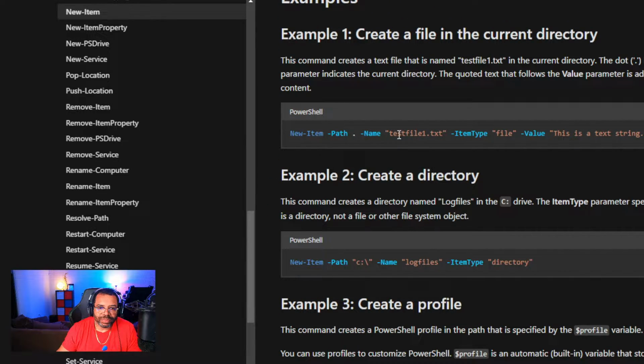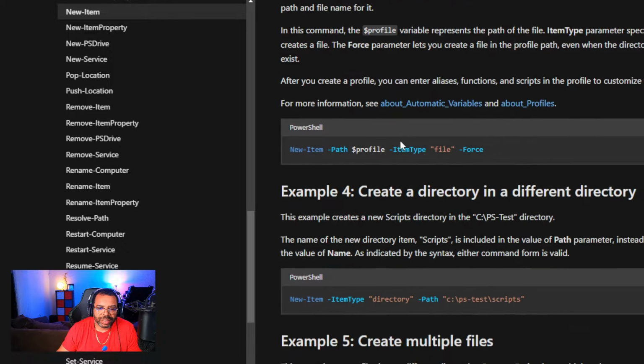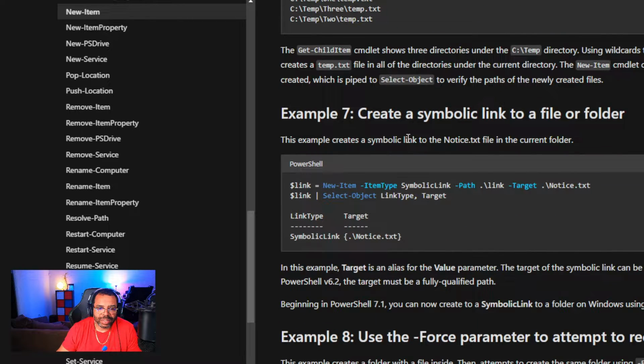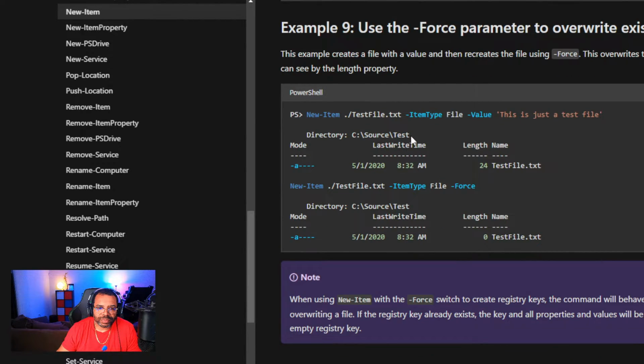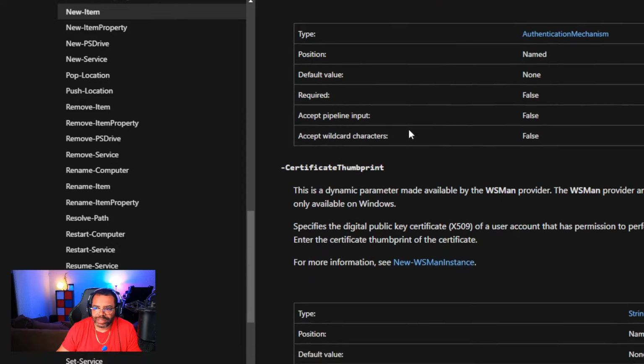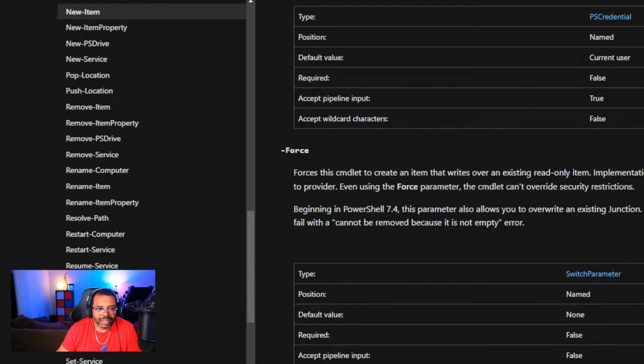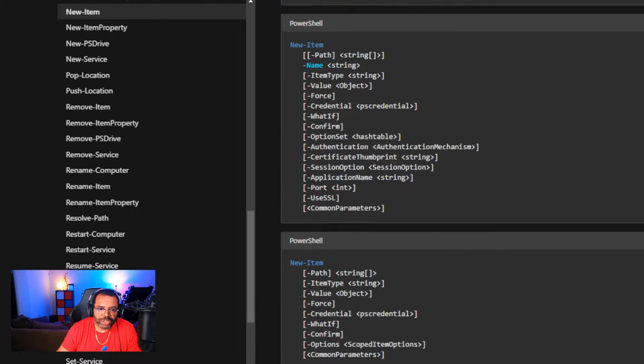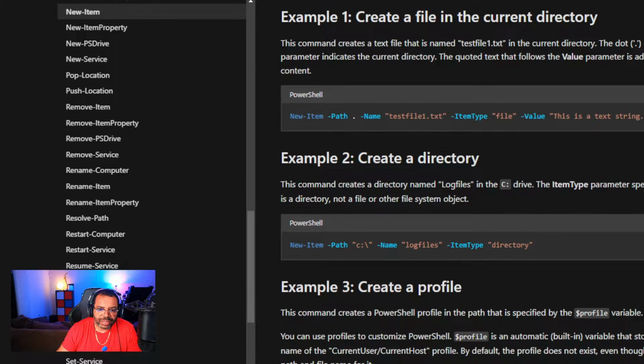So New-Item. Oh, so you can add not just registry keys, but we want to look specifically at the registry key. Okay, so does it give us registry? Ah, interesting. So it didn't really show us the registry side of this.